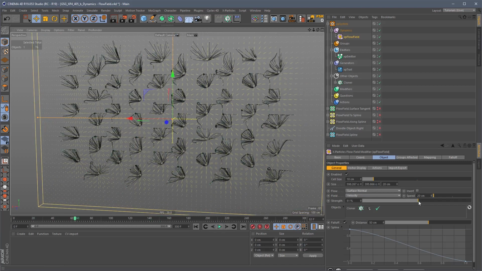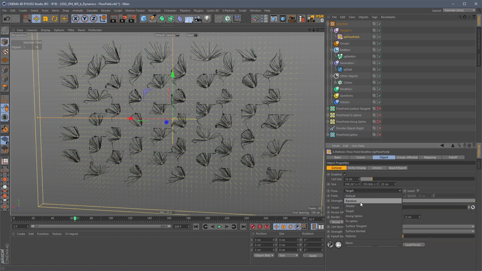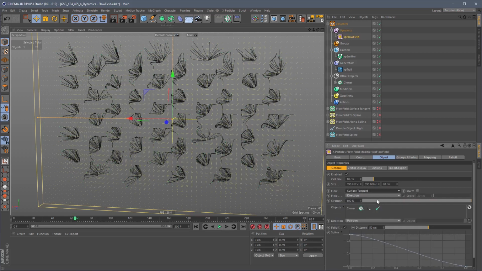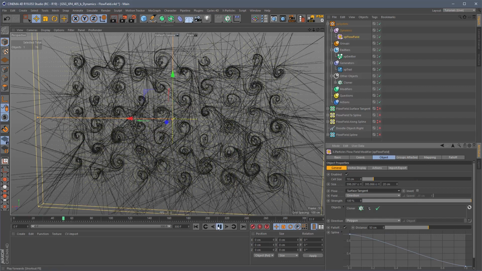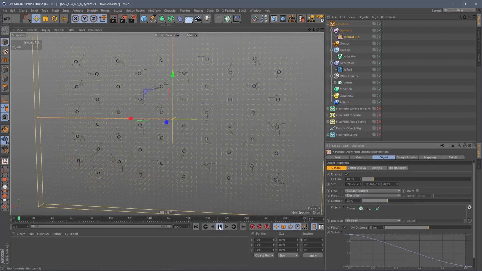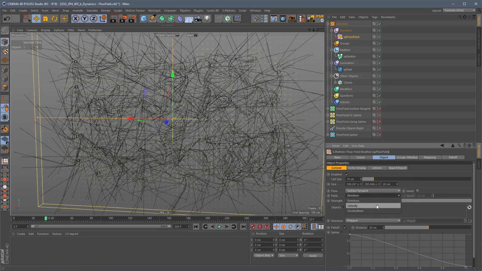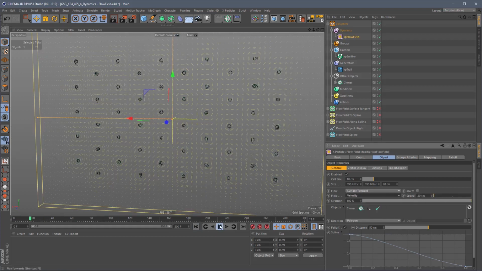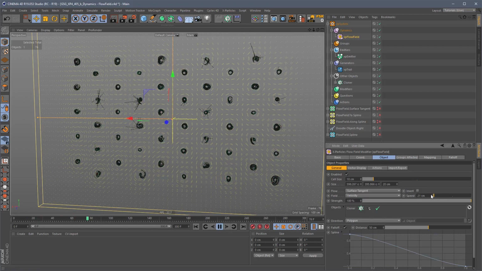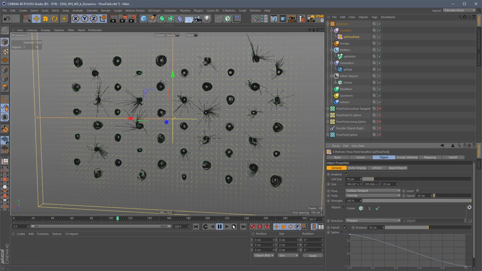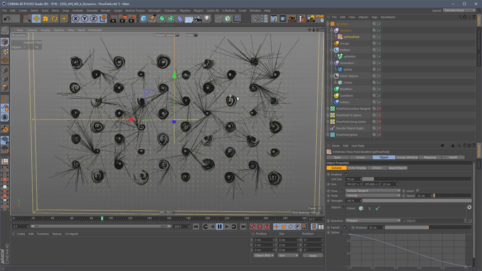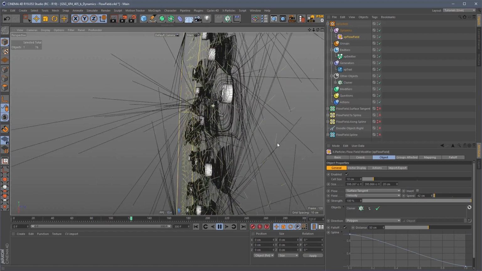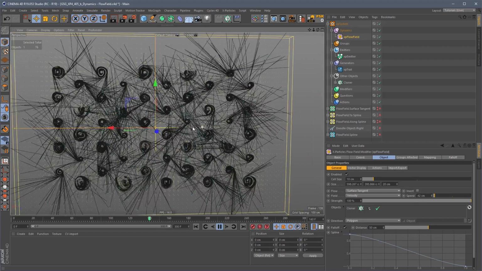So I love playing with this because there's so many options here. If we go back to tangents as well, tangents will probably actually throw it off in one direction. Oh no, that's even better. There we go, we're getting these nice spirals. Probably way too hard again. Go back to velocity. Now velocity, you'll notice, is much more controlled than direction because we're not relying on the particle speed. So I tend to be using velocity for these particular ones. There we go, we're getting this really interesting looking thing. But as I said before, we're getting these escapees here. So might not be desirable to do that.